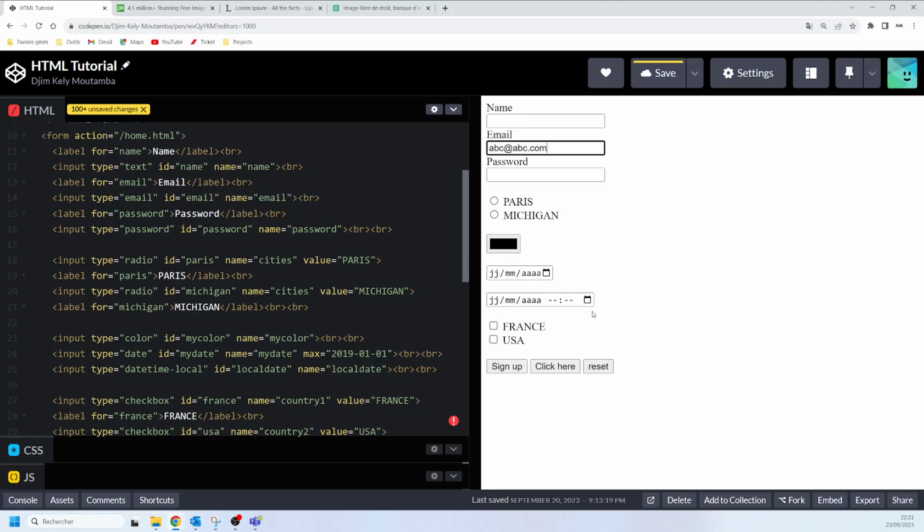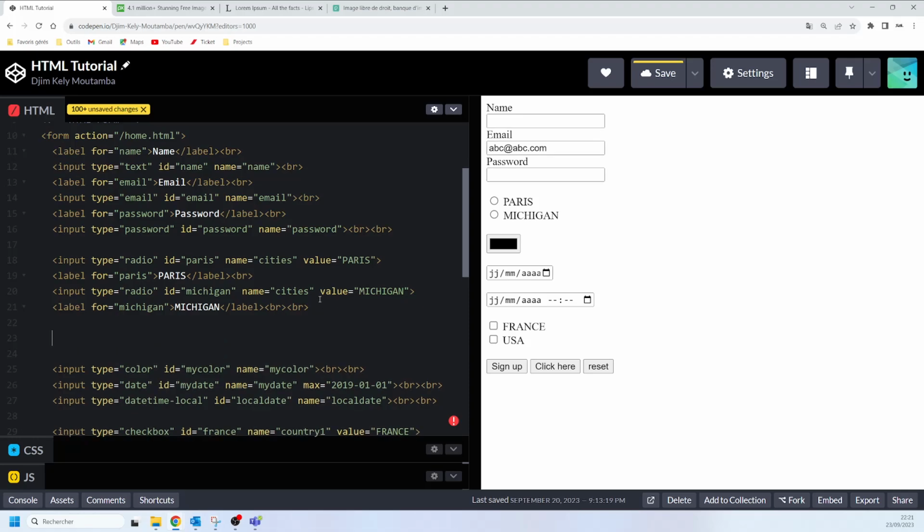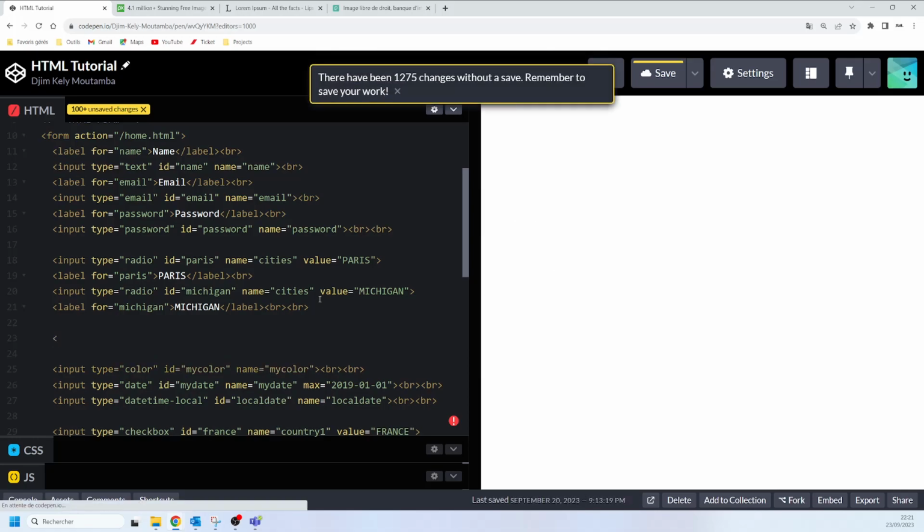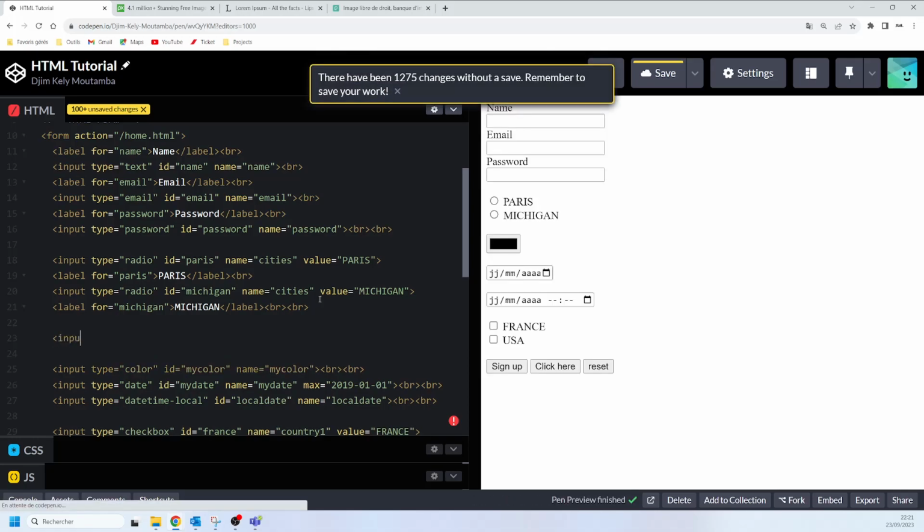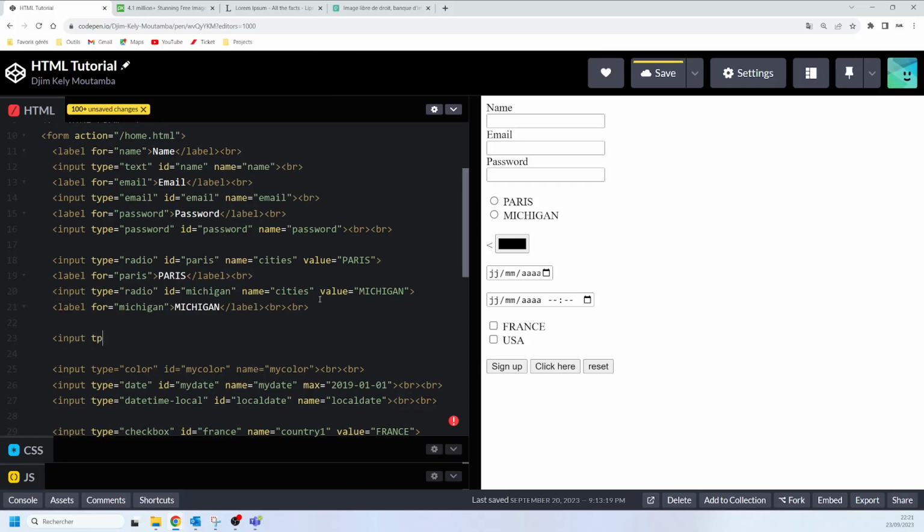Let's now talk about another input type, which is going to be the image type. So the image type will come down here. We will say input type equal image.